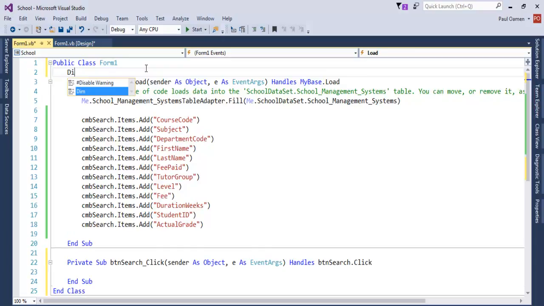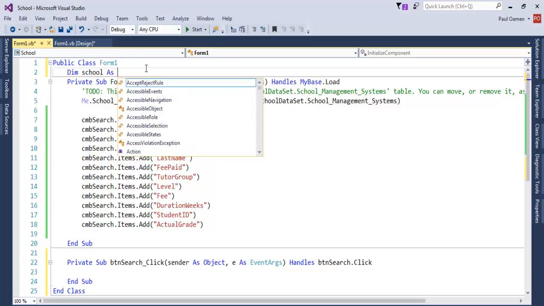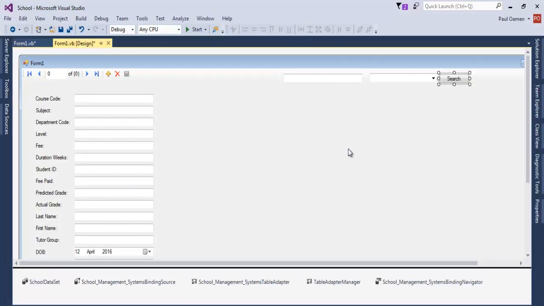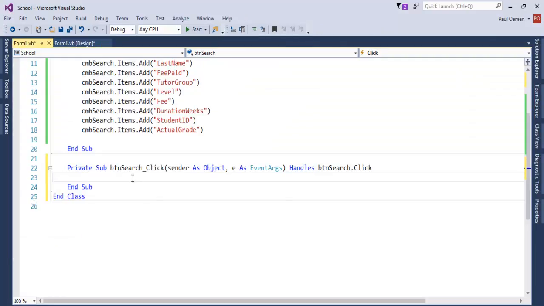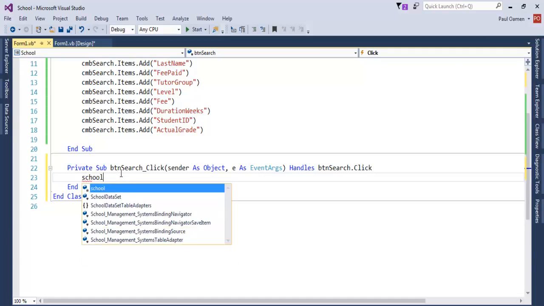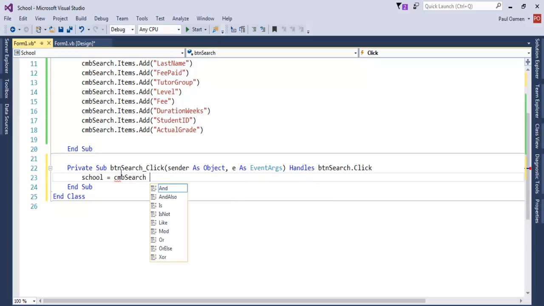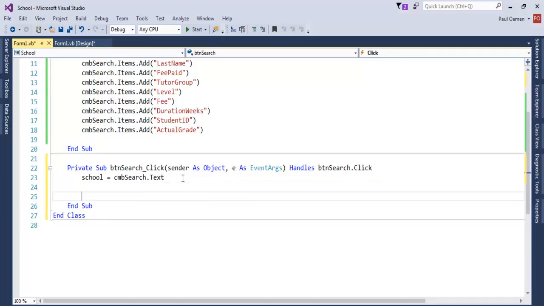Let's say Dim school as string. Now this very button there, come right there and then say school, whatever is inside school, equals cmd search dot text.